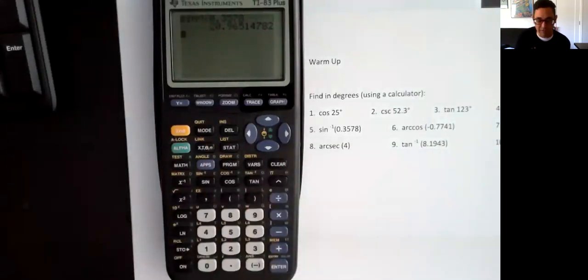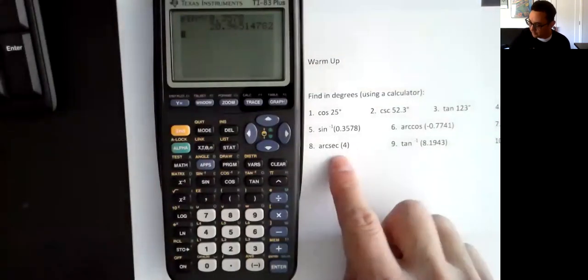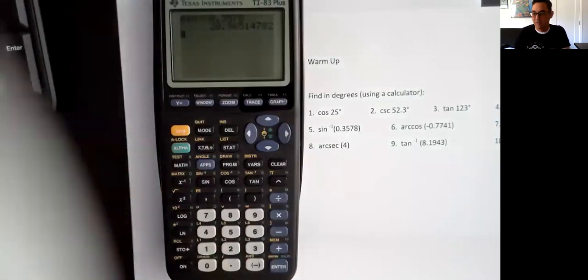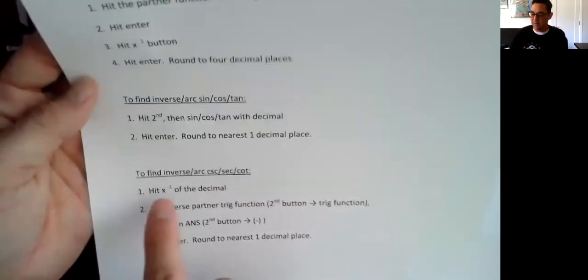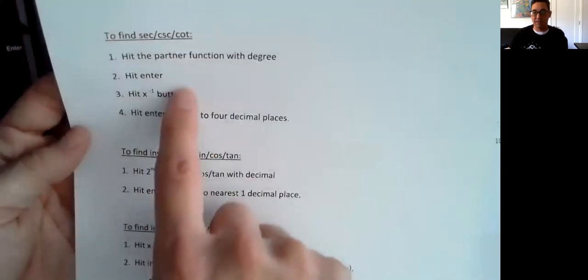Now, notice there's no inverse cotangent button or no arc secant of 4. We don't have an arc secant button. So this is one, I guess, this is the most complicated one. This one's actually a little bit tricky. So what you have to do for arc secant is first, I'm going to hit the number first. And this is all mentioned here. So now I'm doing, so I found basic trig functions, secant, cosecant. Yeah, I hit it and then hit inverse. To find inverse, I just hit it.